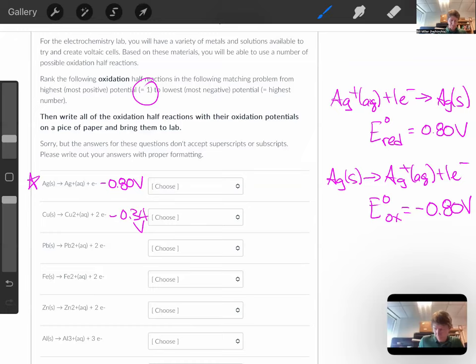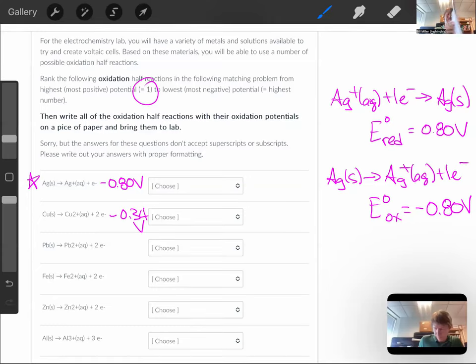So we're not doing too well. Now let's do lead. Lead is actually written on here as minus 0.13. I don't know if you can see that. Oh, there you go, minus 0.13. But then when we turn it around and write it as lead goes to lead 2 plus ion, that's going to be on the right-hand portion. There it is. It's going to be plus 0.13 volts. Phew. At least we got one that's positive, because we're going to be making voltaic cells out of this, and voltaic cells have positive potentials.